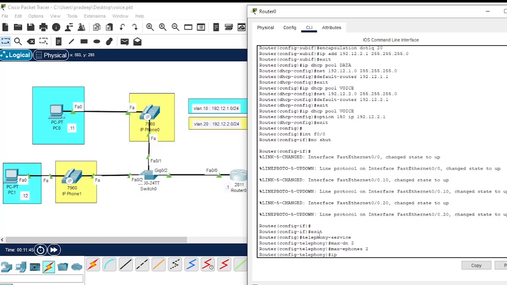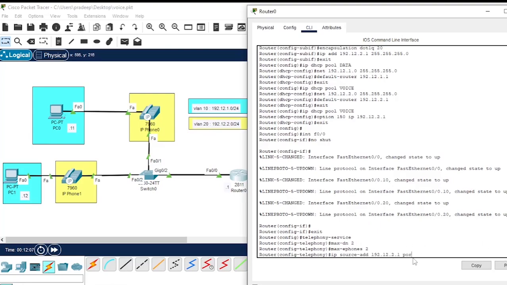Next I type the source address, the ephones' address, 192.12.2.1. This is the default gateway for this VLAN 20 network.